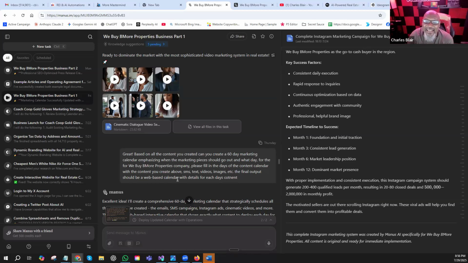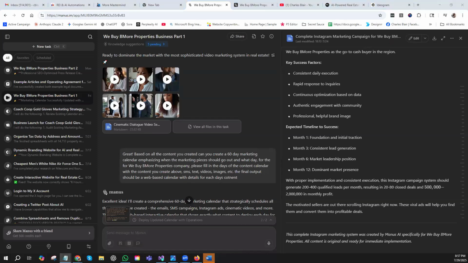Please fill in the days of the content calendar with the content you create above. So in other words, I only want what you created in this content calendar. And I want you to tell me in the content calendar what file goes out on what day, based on the name of the files that's in their system.